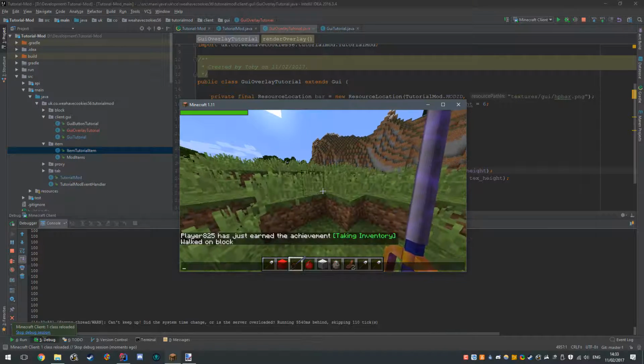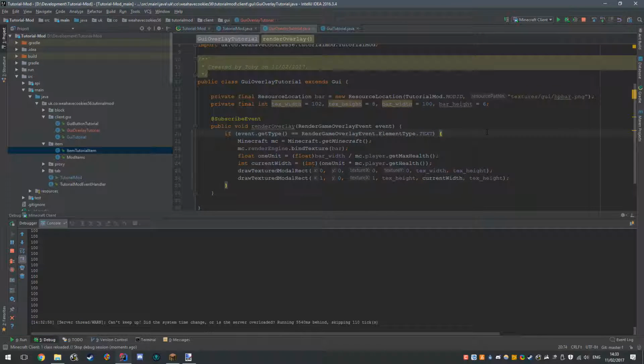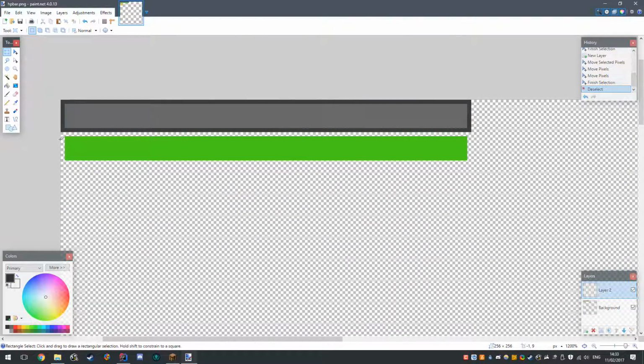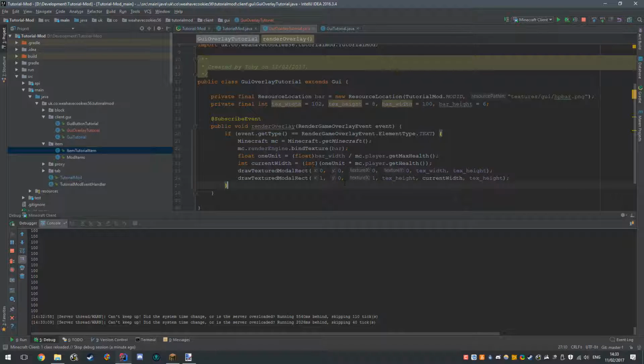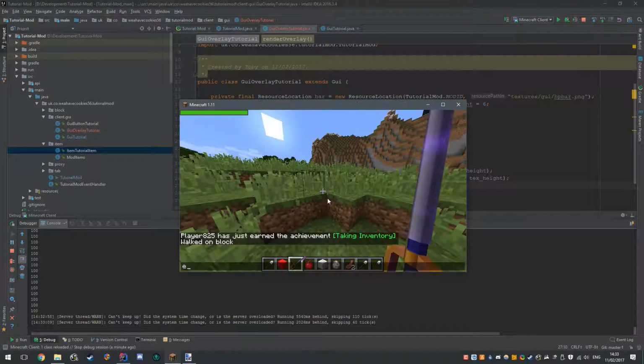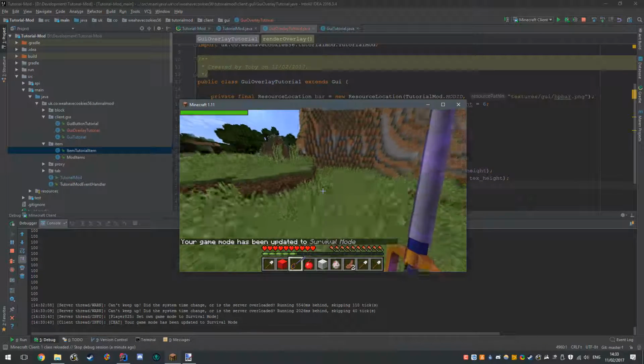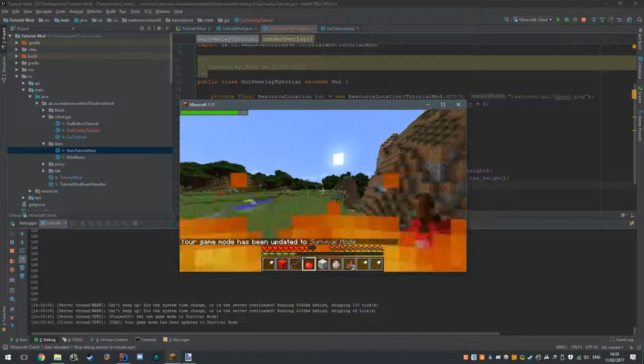So, that was a little bit more hassle than I thought it was going to be. Basically, the reason why that wasn't working was because it was being 100 from there, which would be there, which should be that size, rather than moving along 1. That was a bit of a mistake, but oh well. It works now. Let's just test getting hurt. So let's go to survival mode, and well, the apple's quite helpful here.